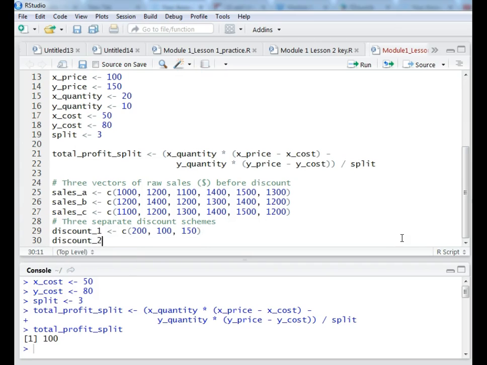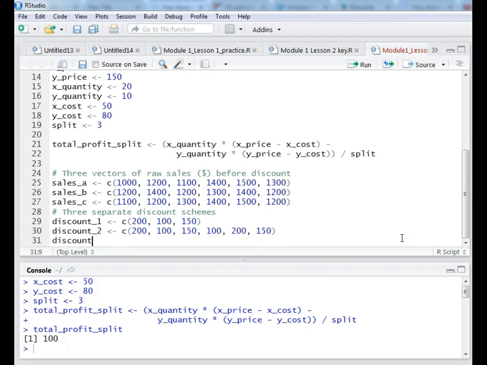Discount 2 is c, 200, 100, 50, 100, 200, 150, and then discount 3 will just be 0.5. Okay.